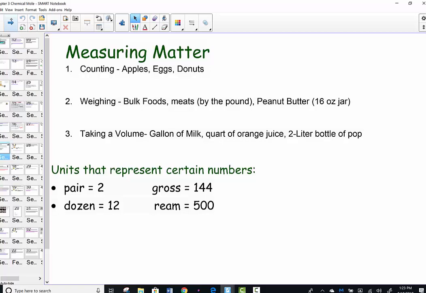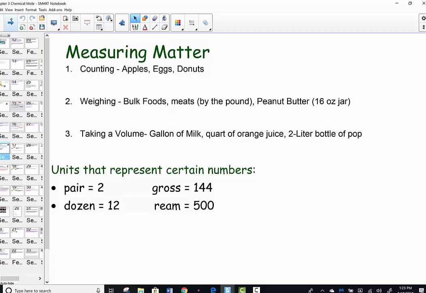The mole map allows us to measure matter through a central unit known as the mole. When we measure matter, there are 3 ways to do so. We can count it, we can weigh it, and we can take a volume. On this slide, I simply showed some common ways. Walk down the grocery store aisle and you'll see 3 ways that we can purchase products. You can count out individual particles like apples, eggs, or donuts. I buy 4 apples. Anything more, and I just can't eat them, so they go to waste. 4, that's my commitment. Not 5, not 3, I can get 4.